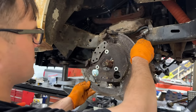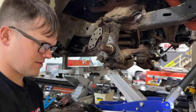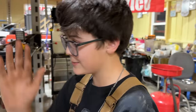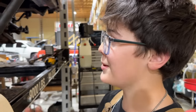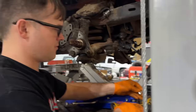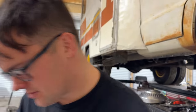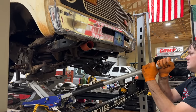I really don't understand brake backing plates. Is it just for dust? And then what about rocks? Like if a rock came in and squeezed in between your rotor and caliper, I mean, it'd be very unlikely, but who knows? I have left backing plates off before on my own vehicles. I believe that. I'll leave everything off.